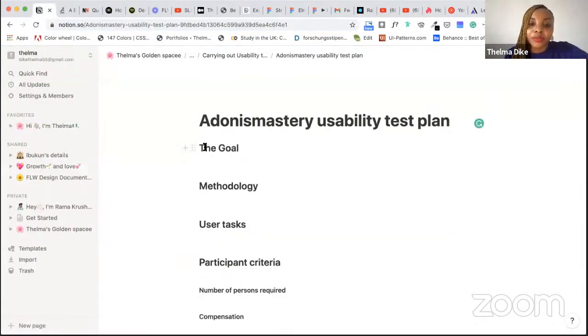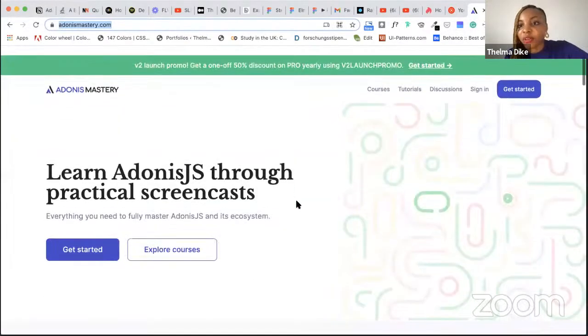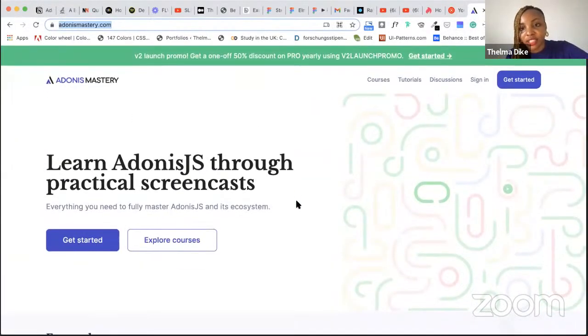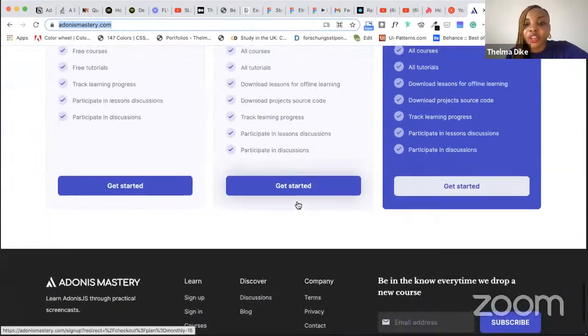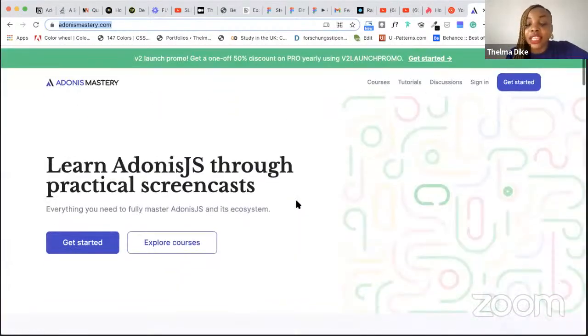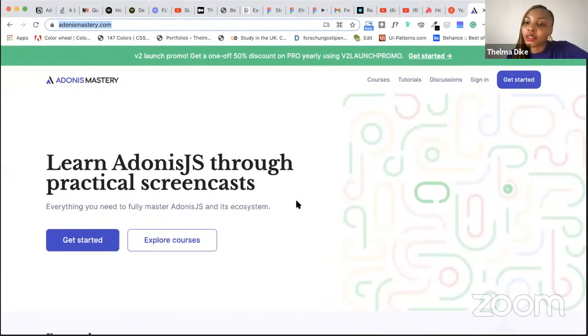Okay, so first thing is to have a design. So this is what we are going to be working with. Do you get this? The design we are going to be working with. So we are basically going to try to figure out what are the key things we want people to try out, who our participants are, and all of that.